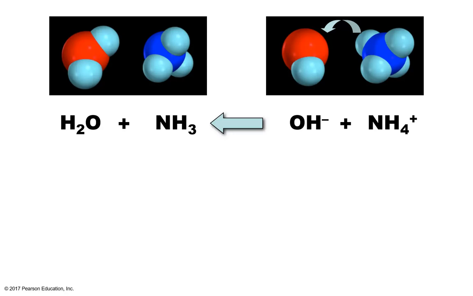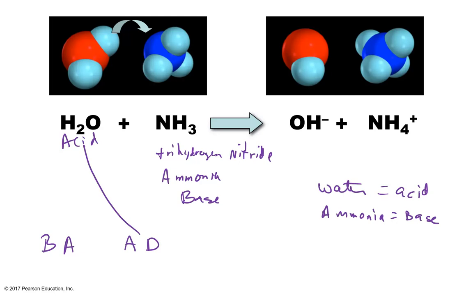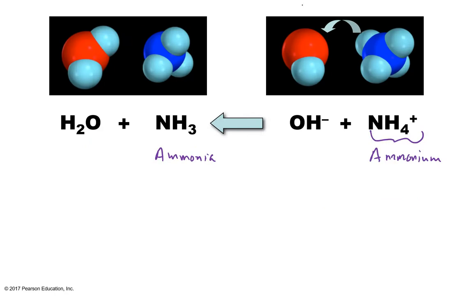Oh, one more thing. This is just showing the reaction in the reverse direction. This here is called ammonium. So the difference in ammonia and ammonium is the one that ends with the UM has an extra hydrogen. So now the reaction is going the opposite direction. It's the same equation, except for the arrow is reversed. So now we have our reactants on this side and our products on this side.